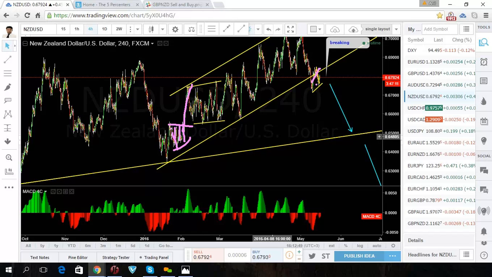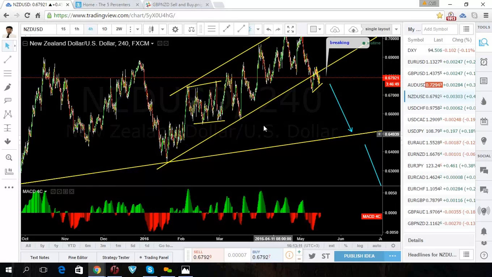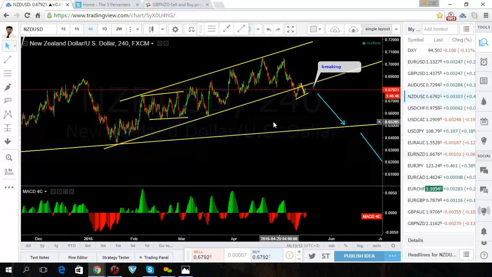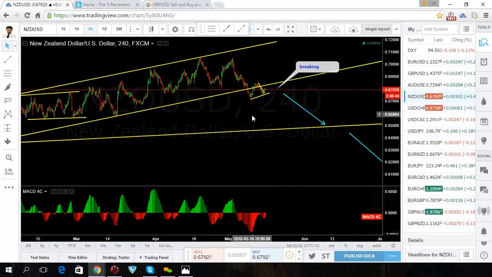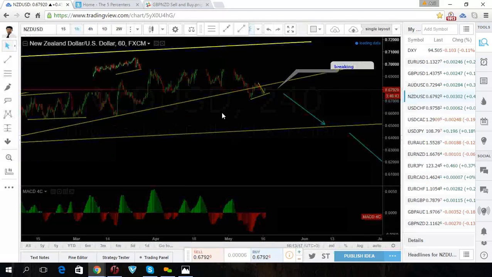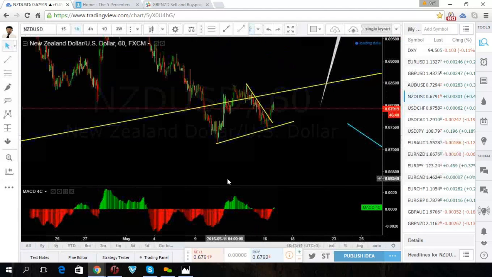So I think we could go up, we could come down, back, we may go back, but eventually it's going to go down. The direction of this trade is looking downside based on the pattern we have, the higher level pattern. So in the 1 hour, watch it, it could go.